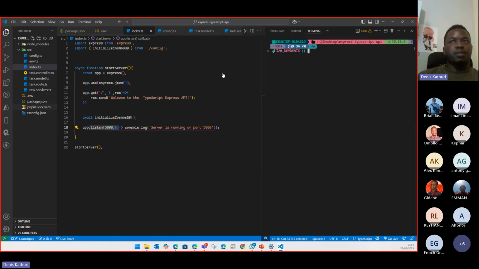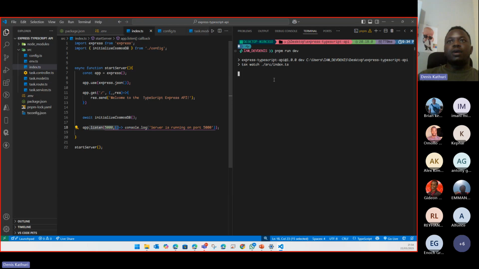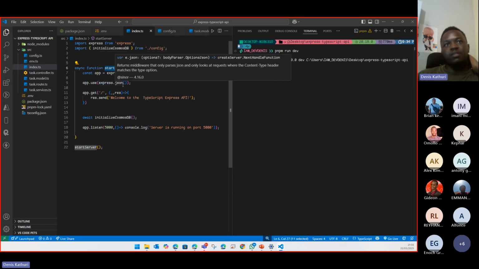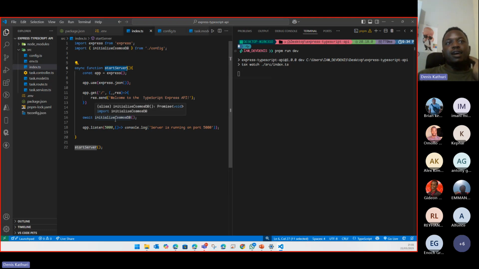So the script is pnpm run dev. Let's see whether the server or the API runs successfully. Whatever is happening, we are getting this function, creating our app, making sure it accepts some JSON, initializing Cosmos DB, then listening to this port 5000.